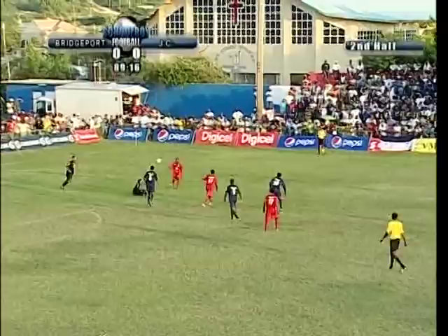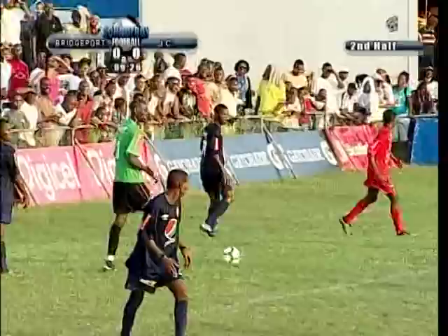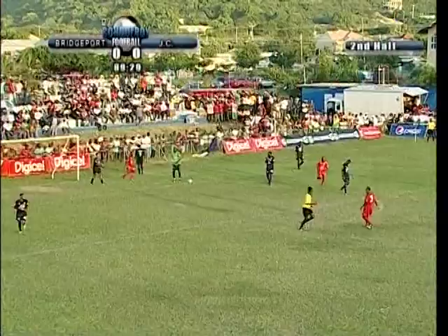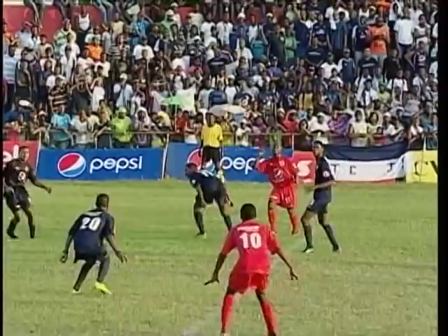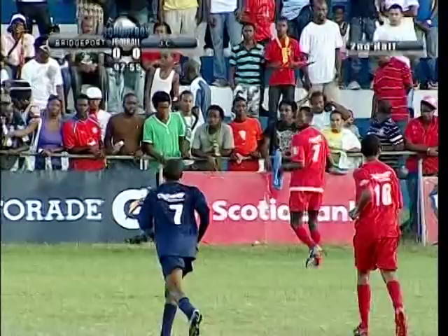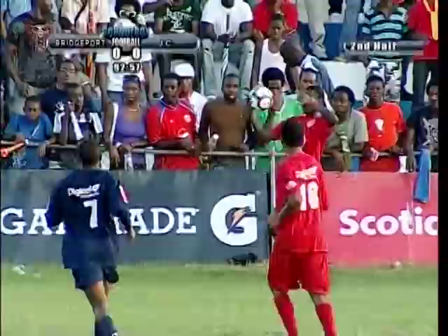Whipped up into attack mode, thrusted through now for Bridgeport. Can this be the magical moment? Oh, cleared away — won't bounce into touch. Jamaica College just getting away by the skin of their teeth. Miss Elizabeth Technical leading their contest by two goals to one. We look back at Bridgeport — the attack from a short while ago. These came into the game with an injury, then Williams got tired and had to be relieved. Hardware is the next main man.